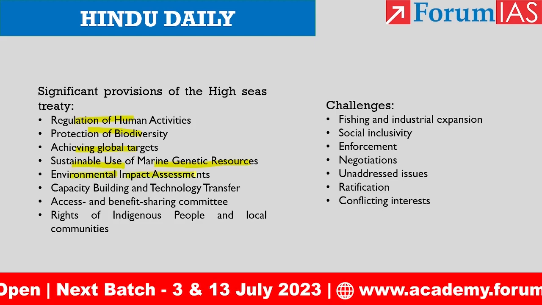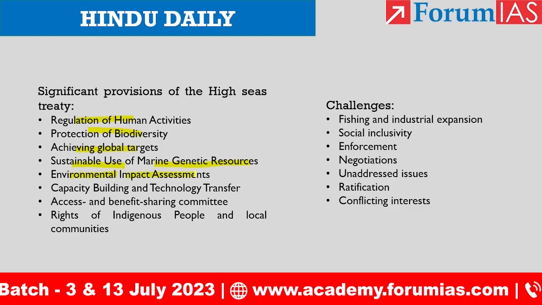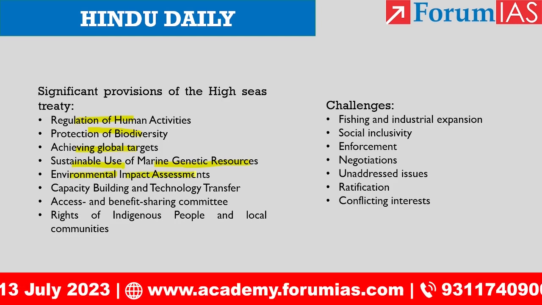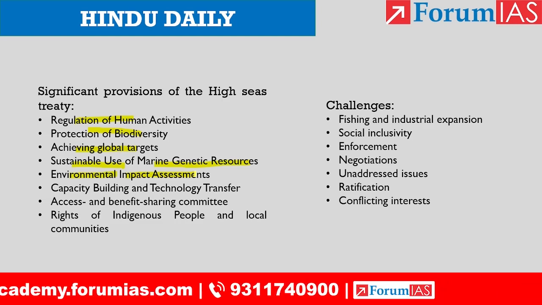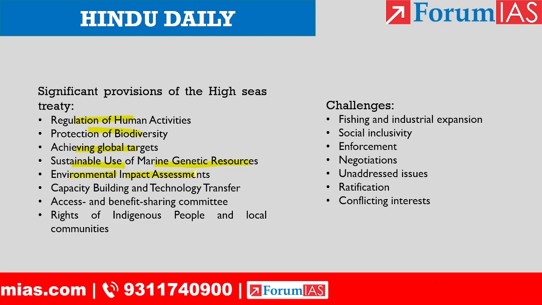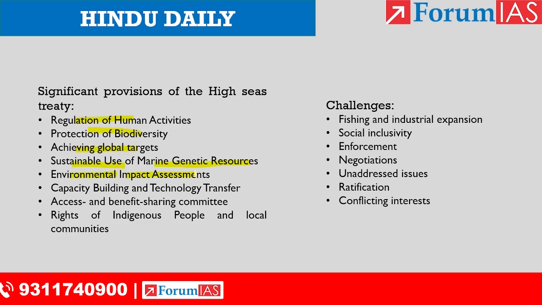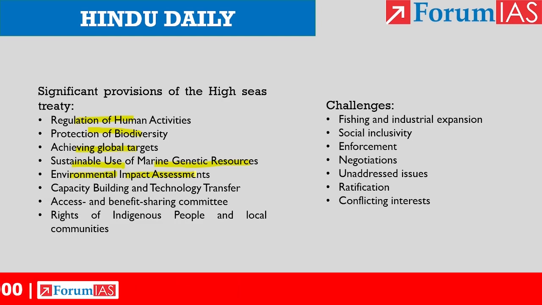See, the High Seas Treaty requires commercial or other activities in the ocean to undergo environmental impact assessment, and the results of this exercise have to be shared with the international community. In this way, the treaty tries to reduce the stress on ocean ecosystems. Next is capacity building and technology transfer.